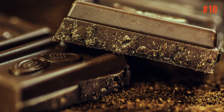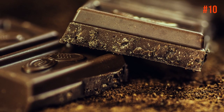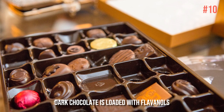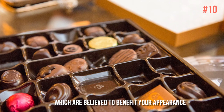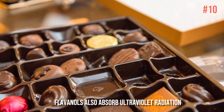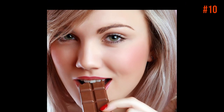Number 10: Dark Chocolate. You're going to have to pass on the milk chocolate and pick up the dark variety if you want to lock in those anti-aging health benefits. Dark chocolate is loaded with flavonols, which are believed to benefit your appearance by increasing blood flow to the skin. Flavonols also absorb ultraviolet radiation, protecting your skin from the damaging effects of the sun.